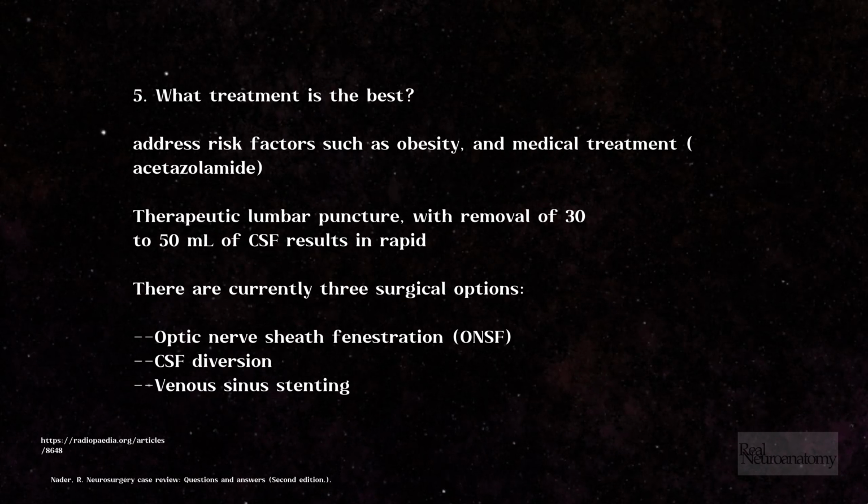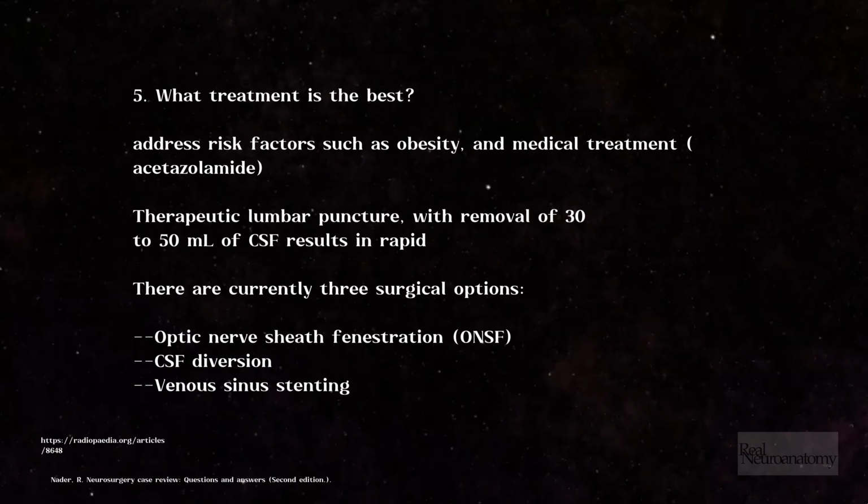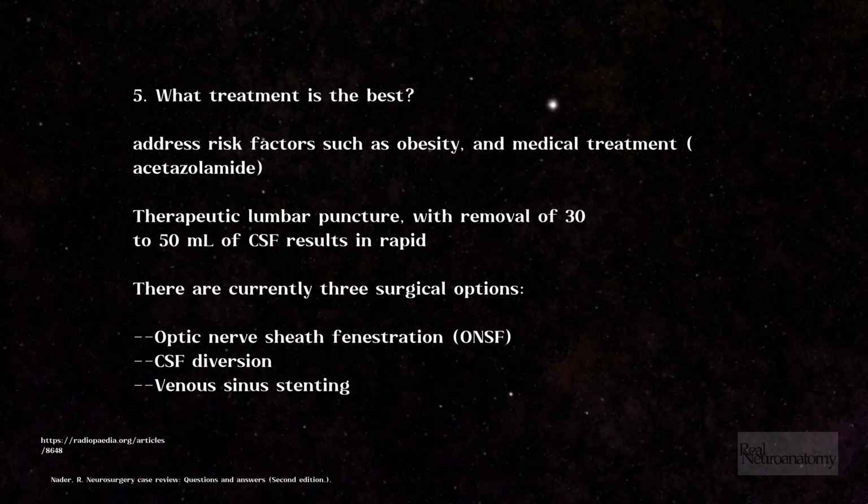5. What treatment is the best? Address risk factors such as obesity and medical treatment with acetazolamide. Therapeutic lumbar puncture with removal of 30 to 50 milliliters of CSF results in rapid relief. There are currently 3 surgical options: optic nerve sheath fenestration (ONSF), CSF diversion, and venous sinus stenting.